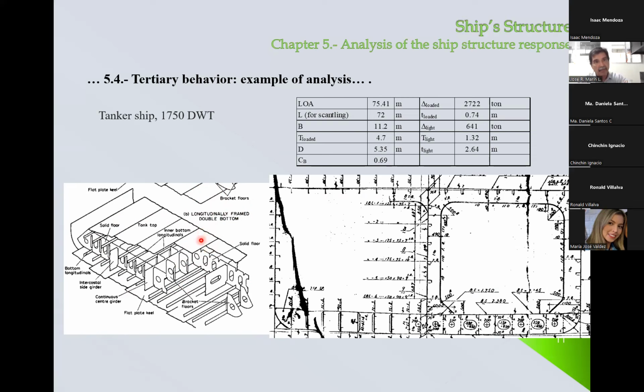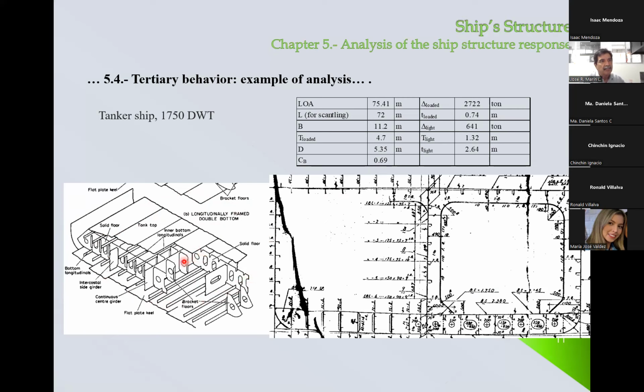You are responsible for the terminology of all of these terms, all of these structural elements. I don't know how I'm going to evaluate you, but I am going to do it. So you have to review all of this terminology, okay, people? You are responsible for that.